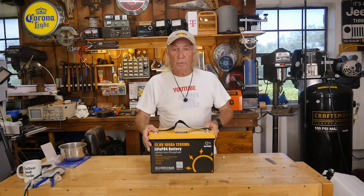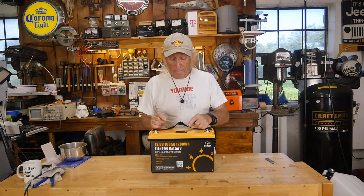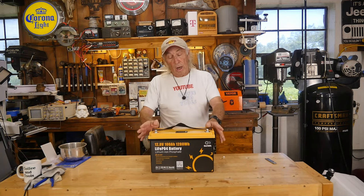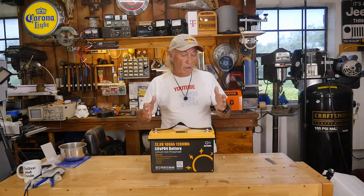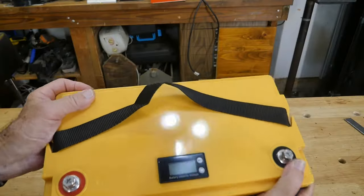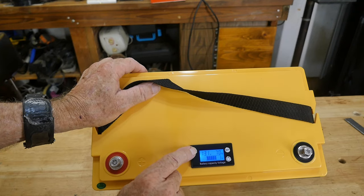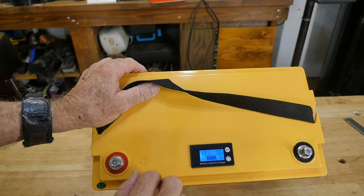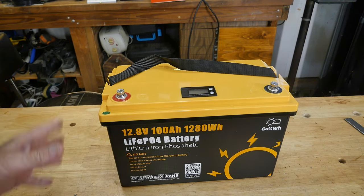I'll bring the camera over for a close look at what's on top of this battery. You just can't wait to see the price — this battery is the same price as everything else I've got, but the big difference is it has that digital display feature. It also has the BMS. That to me is gold — every individual battery in my system with that on it could tell me exactly what state that battery's in. Look at that, built right into the top of the battery is a little digital readout. Hit it — nice little blue light, 13.1 volts, 70% charge, and it even has a little battery icon showing it's not quite full. That is fantastic.